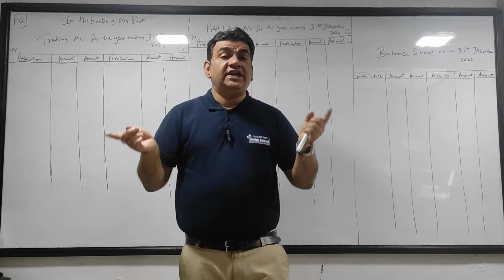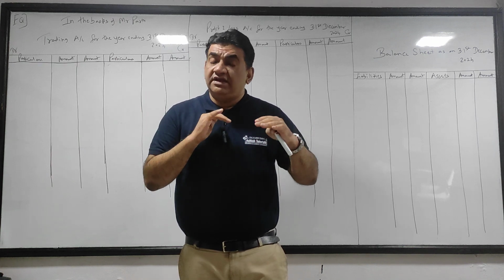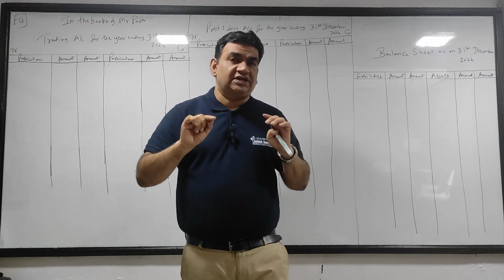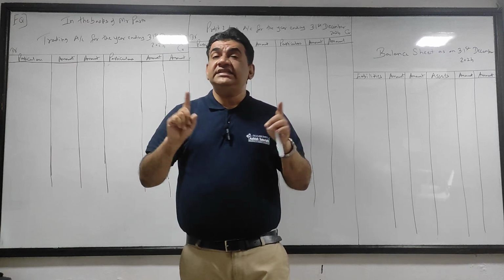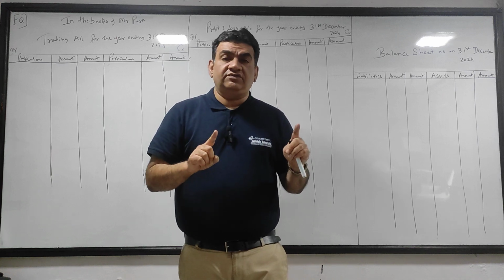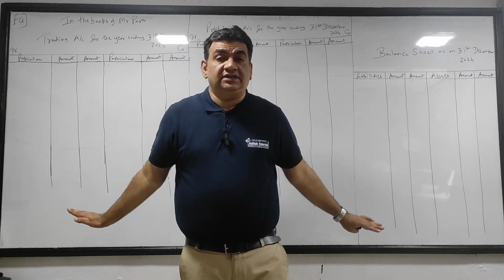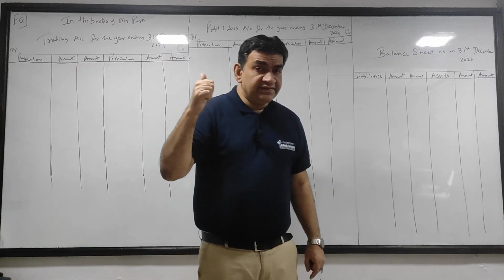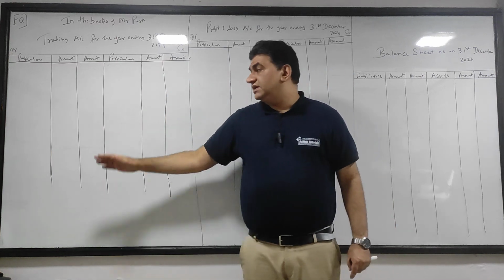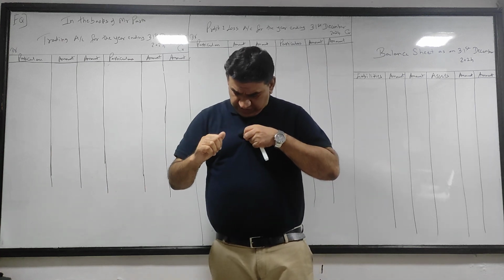There will be cases where it won't tally, but it is not in your syllabus of FYJC final accounts. Of course, in rectification you all may have done a little bit of suspense account. So in case the trial balance doesn't tally, then the difference goes in suspense account, but that part is not going to come in the chapter final accounts. The second thing, they will give you adjustments. What are adjustments? Later on when I come towards the end of the sum, I will explain you in detail.